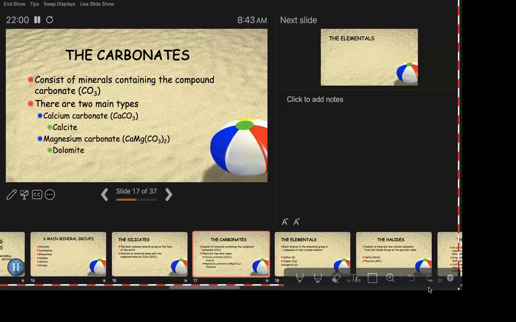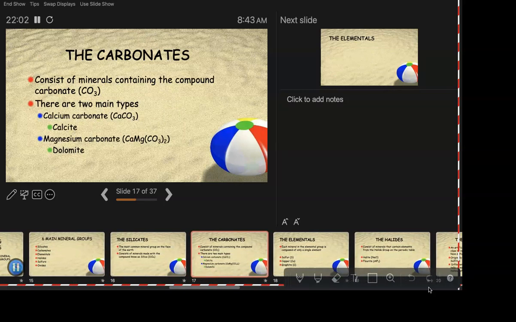The carbonates. Again, we're looking at a compound. CO3. CO3 is the wonderful compound. It's carbon and 3 oxygens, of course. So we look for mineral formulas that have those ingredients in them. And we throw it then under the umbrella of carbonates. Now, we've been ranting and raving about how silicates are the most common and so on and so forth. Yeah, that's true, but oh my goodness, carbonates are absolutely everywhere.